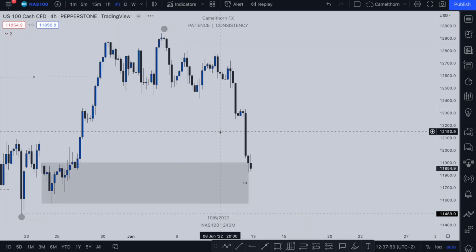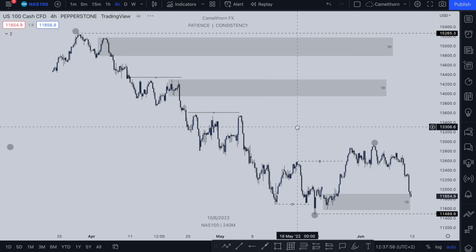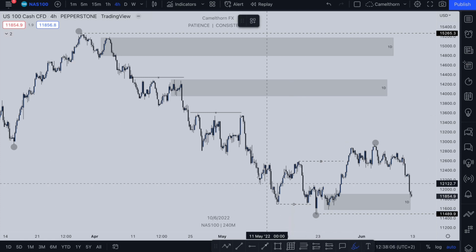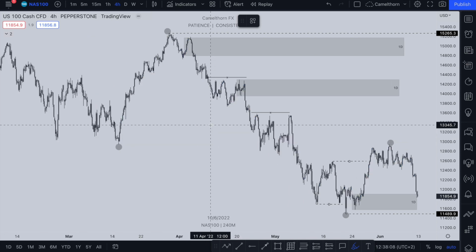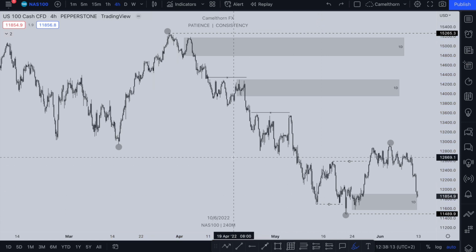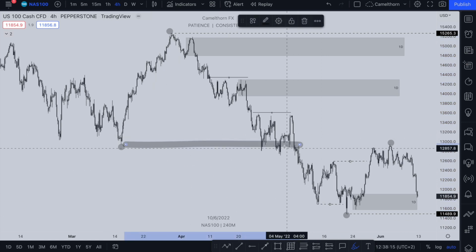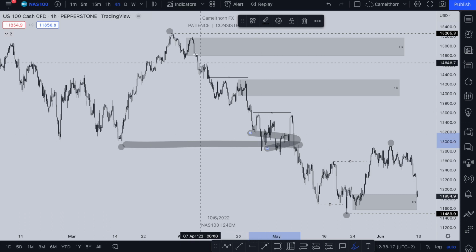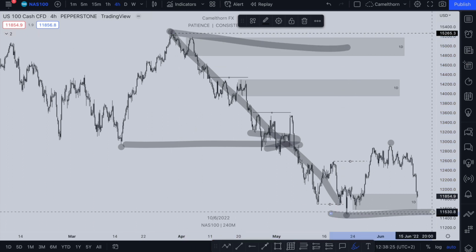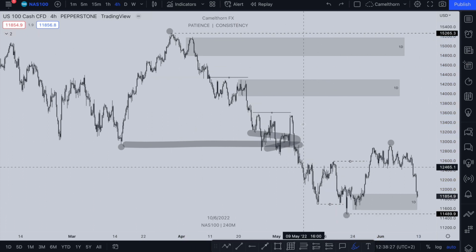If we now drop down to our 4 hour, the very first thing we want to do is define our 4 hour range. We want to define exactly what it is that we're trading within. So from a 4 hour swing structure point of view, I think I'll be very comfortable in saying that my 4 hour is in alignment with my daily. So what that means is that this is a 4 hour break of structure as well in terms of swing structure, meaning that that weekly leg that we're talking about, that daily leg, and now my 4 hour leg are all in alignment. We're all playing within the same leg here.